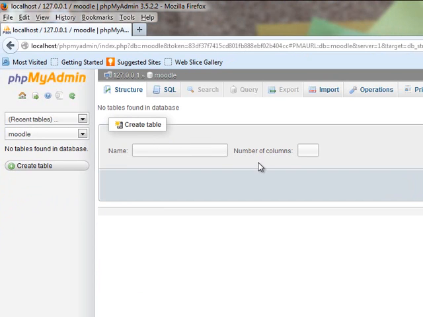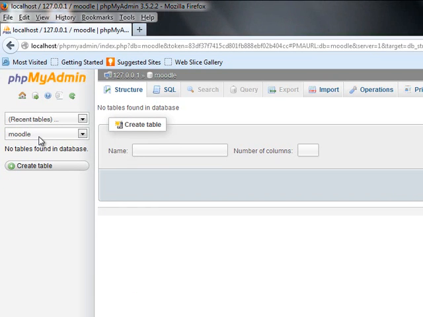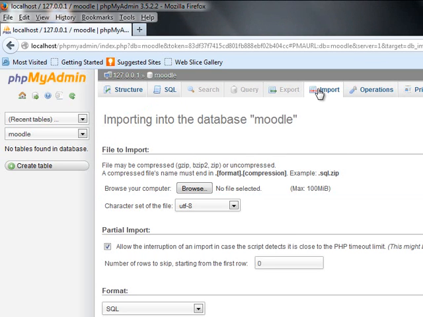Now next thing we have to do is import some data into this Moodle database. For that, click on the link import, and here you see that the maximum import size is 100 MB.